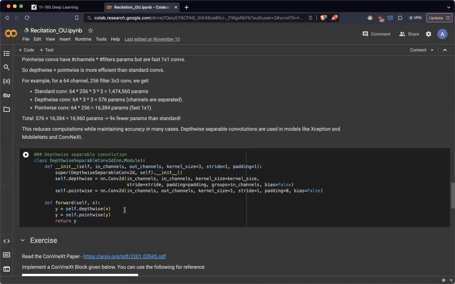These are used pretty extensively in a lot of different and really famous convolutional neural networks like Xception and MobileNet and ConvNext. And you can use them yourself because they're very, very efficient in parameters, which might actually end up being quite useful, and perhaps it could help you out with homework 2 or homework 3 even, especially in homework 2 where parameters are possibly going to be quite tight.